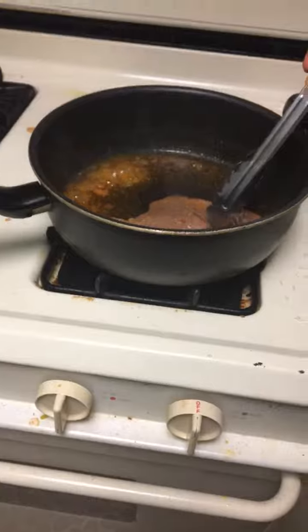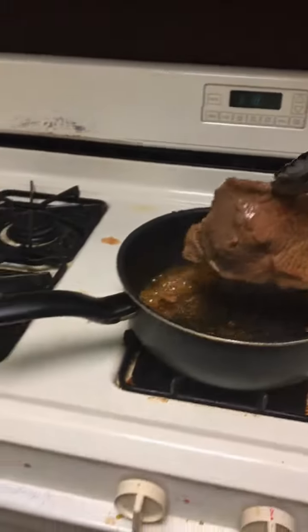Let me go get the other one before I burn that too. Oh damn. Oh god, it hurts. Oh Jesus Christ, it hurts. It's fighting back. Okay guys, what you want to do is have oven mitts on. I don't have no mitts. I don't own any. But that's alright.